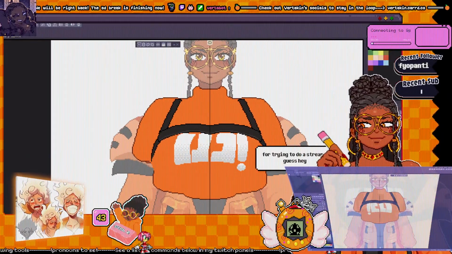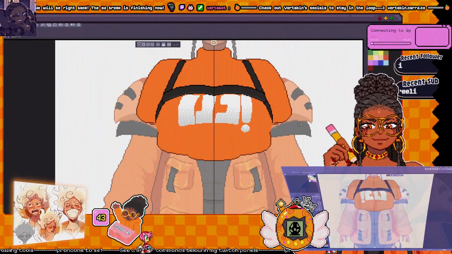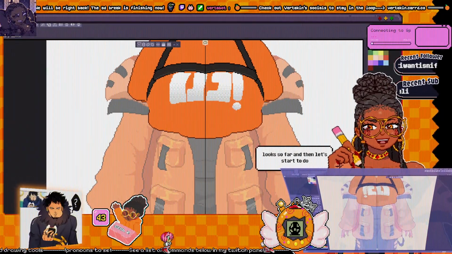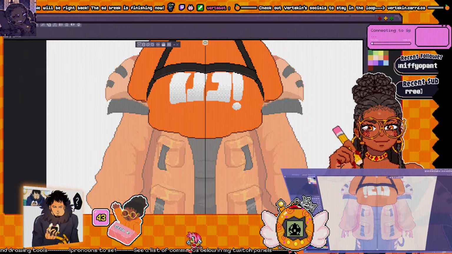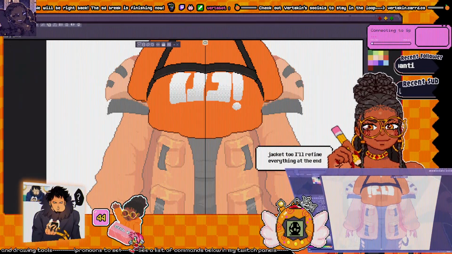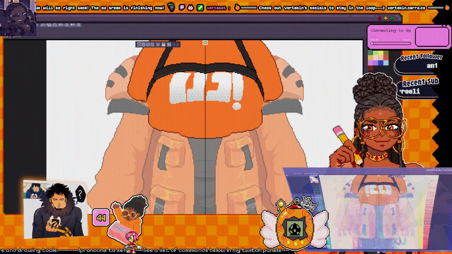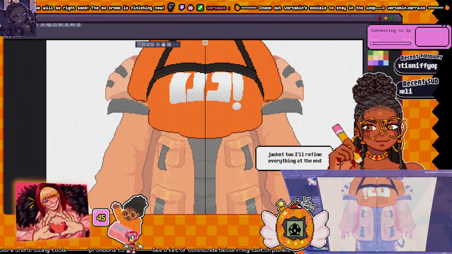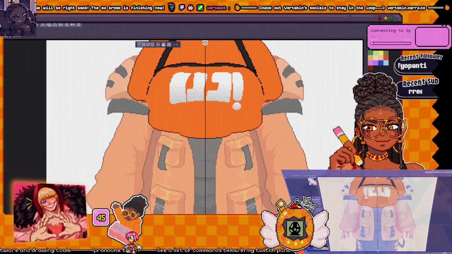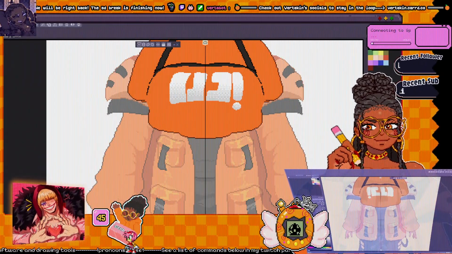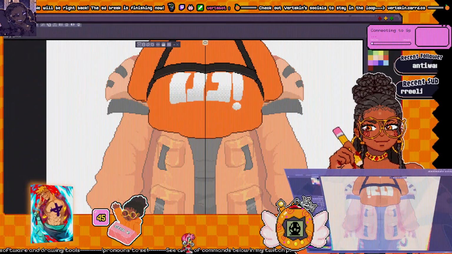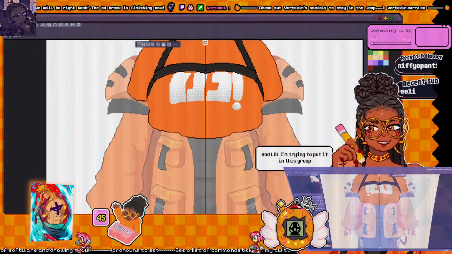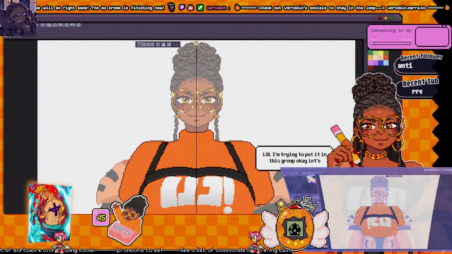Okay, I like how that looks so far. And then let's start to do the jacket too. I'll refine everything at the end. I'm trying to put it in this group. Okay, let's see if that's grouped properly.